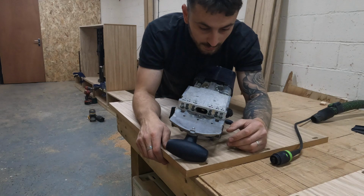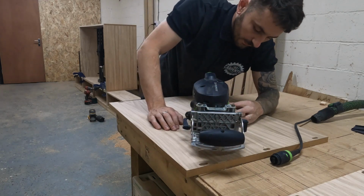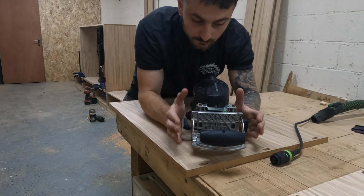This Festool Domino is just, you can't go wrong with it. Once you've made that initial investment, it's a fantastic piece of kit. So yeah, that's what we're gonna do.